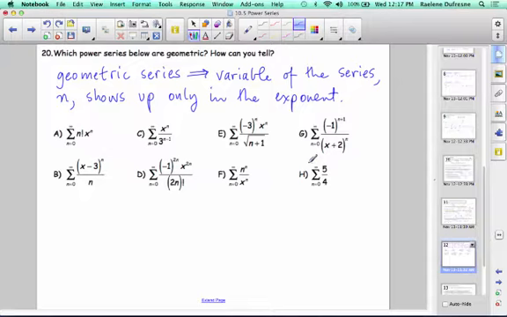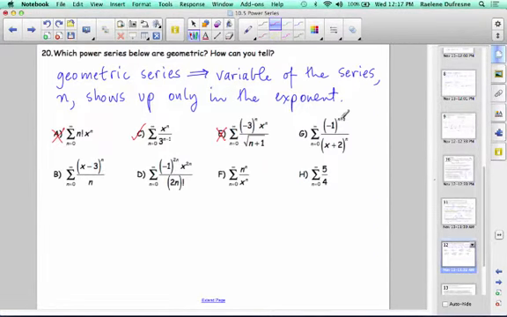So in the first term, we have n showing up in the factorial as well as in the exponent, so A is not a geometric series. In part C, we have x as a variable, but it is not the variable of the series. It's the variable of a function that we will get, which is an infinite series, but it is not the variable of the summation. N is the variable of the summation, and we have n showing up only in the exponent. So in part C, we do have a geometric series. Part E, we have the square root of n minus 1. N is in the base, and so we do not have a geometric series.